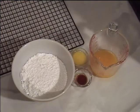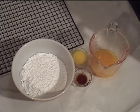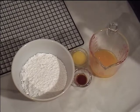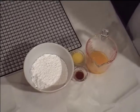Our Tarrales are finished baking. They're all cooled off and we've got them in a bowl. We've prepared our work surface by covering it with waxed paper and placing our wire racks over the waxed paper, because we're going to glaze these cookies and just let the glaze drip down the sides and some of it will drip through. So now we're going to make the glaze.